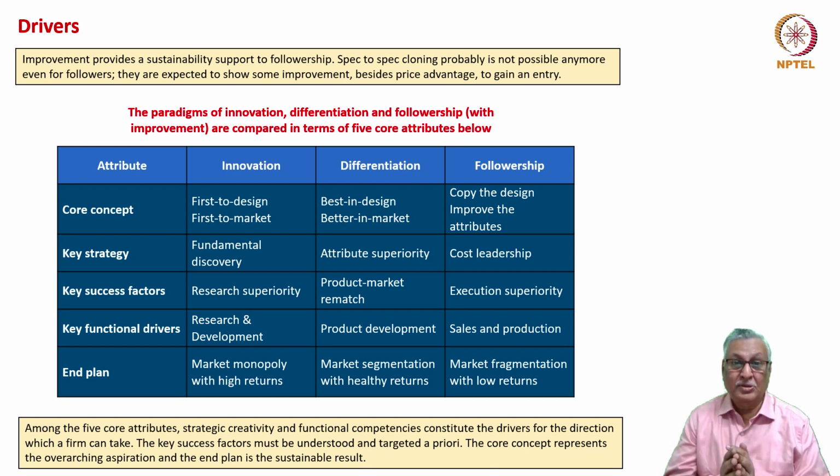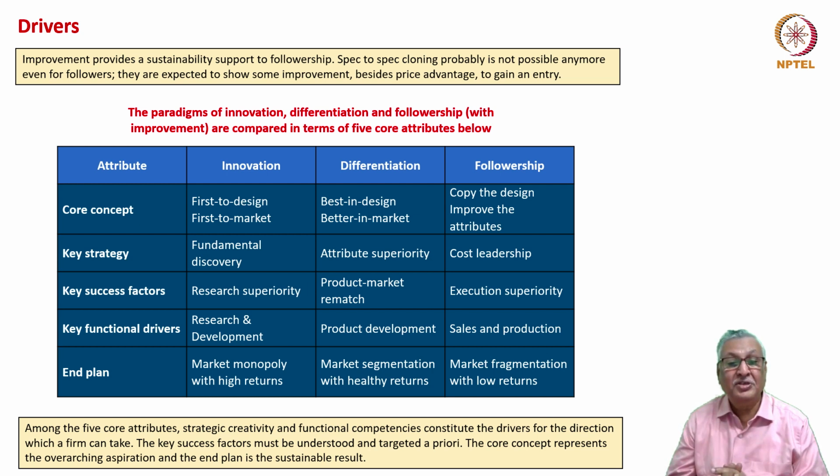But if we see every strategy at its optimum, and if we want to compare these, we have these 5 core attributes. The core concept for innovation, it is the first to design and first to market. That is, this product or service that is designed by an innovator company should be first in its class, and it should be reaching marketplace ahead of anybody else. That is the concept of innovation.